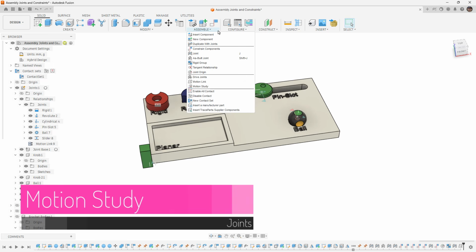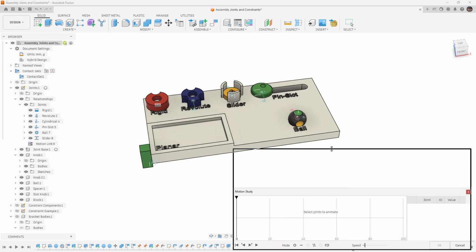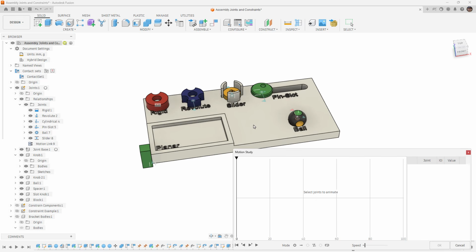The other thing that we want to talk about, or really the last thing here, is something that's called a motion study. Now, this doesn't get used very often, but this is something that can be kind of handy. For example, when you've got a motion study, typically what you do is you select a joint, and then on the diagram here, you pick a point and you determine the movement of that joint, let's say 360 degrees. So now if I play through this, I'm going to turn the speed way down, but if I play through this, you can see that it's rotating that joint.